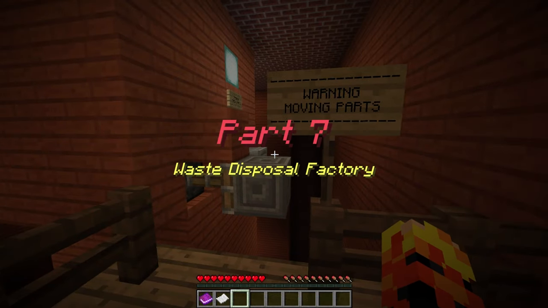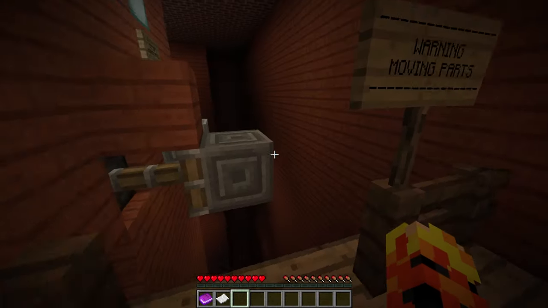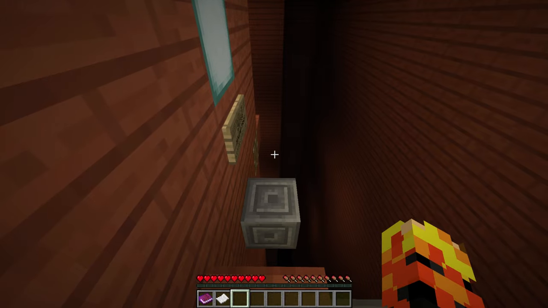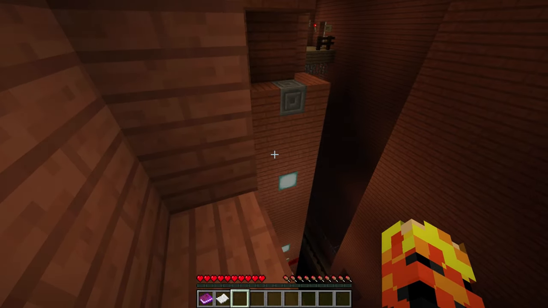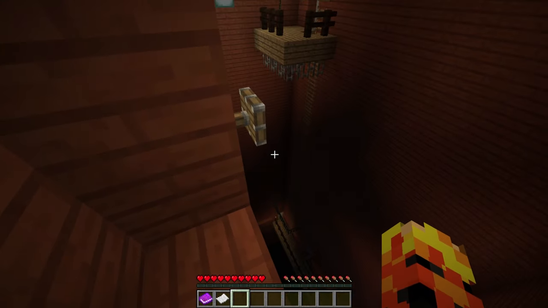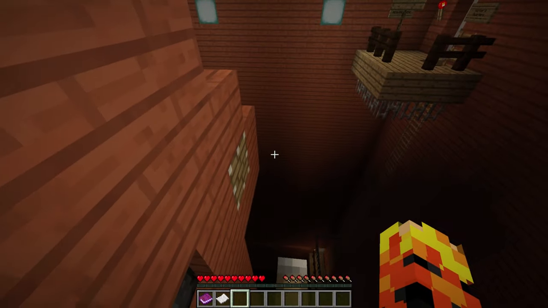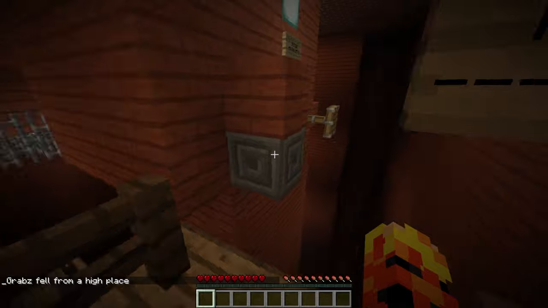Oh, here we go. Part 7, Waste Disposal Factory. Atilliary Facilities Warehouse was that way. Okay, how does the timing work on this? So they swap. We gotta guess. Oh my lord. No, damn it. Alright, take two.